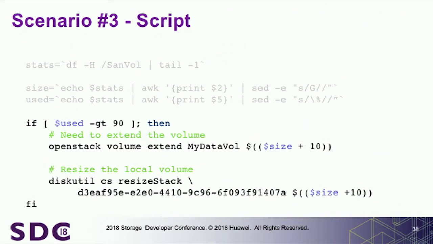And then all I'm doing is just have an if statement here. If the used space on that volume is greater than 90%, then just calling OpenStack volume extend and adding 10 additional gigs on top of whatever my size is. And then just whatever local commands you need to run to be able to actually consume that additional space that you make available. So just a bash script, you run a cron job or schedule it somehow just to check periodically, and it can go out and just manipulate your storage without having to actually log into whatever storage management console and taking care of things yourself.